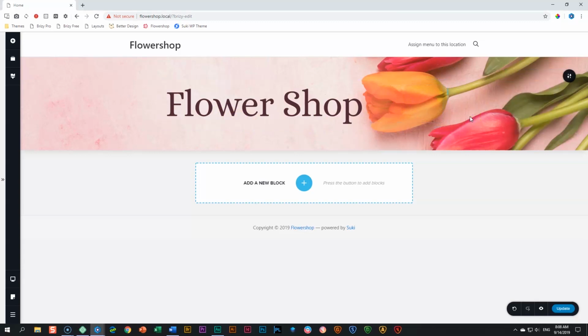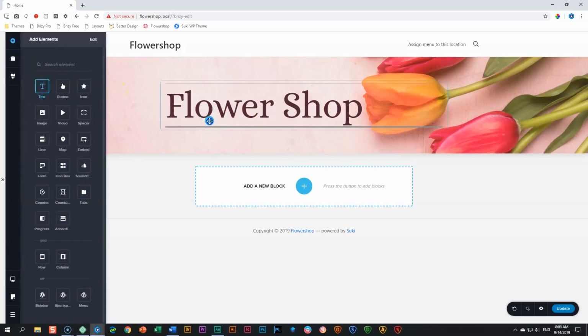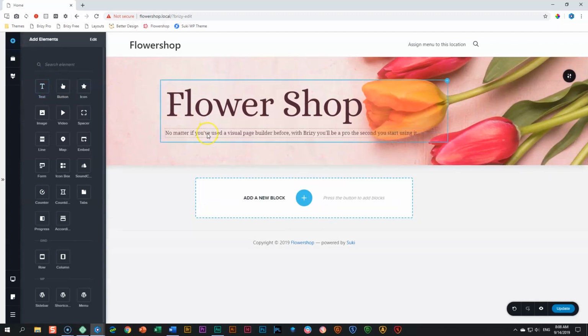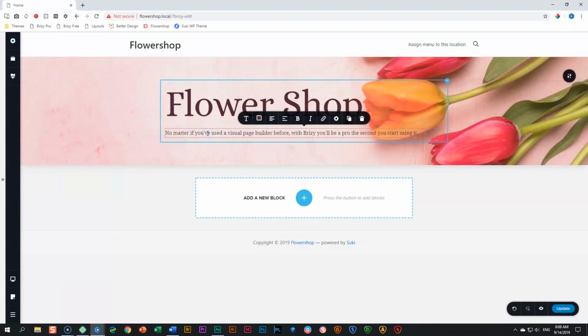Happy with that, I bring in another text element for text I want to place below this. And this is a very typical setup for a hero banner, hero section. Text is always a thing. If you have your text ready, you can use that text. If you want to use the Brizy placeholder text, this text that comes in here by default, that's fine. If you want to have something different, of course, there's the famous lorem ipsum. And if you don't know about lorem ipsum, it is just placeholder text that does not offend people because no one really knows what it says.